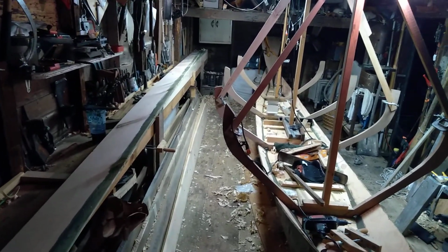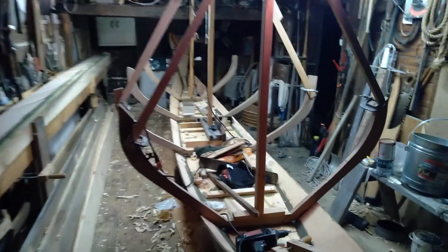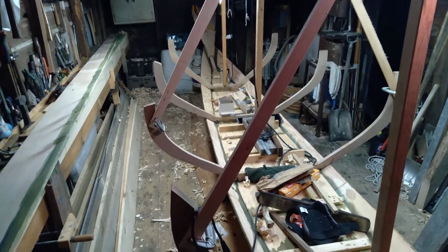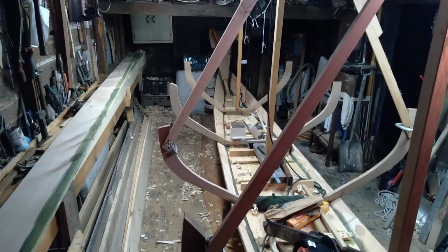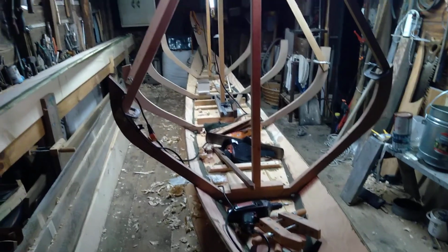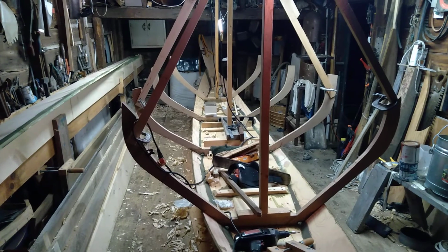So looking forward to getting those planks on her, get the rails on, and see her in the water. Hopefully by fall sometime. Maybe even late summer, we'll see. See how much I can crank on these planks. Thinking about maybe taking a day off from work each week to get a little bit more done on it. But we'll see. We shall see.